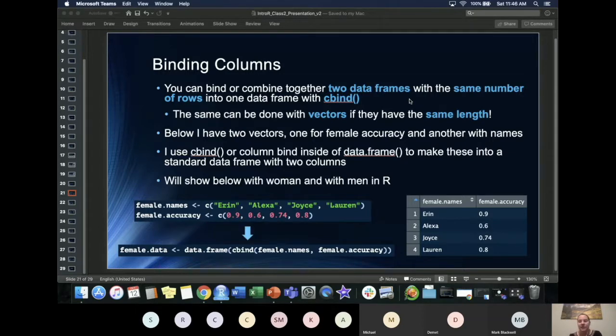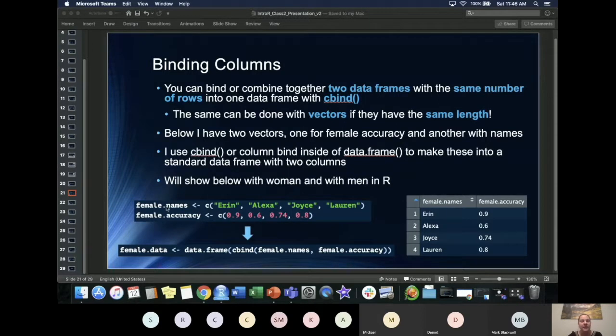In this case, I'm going to do some type of test of the accuracy of some medical test, for instance. So we have these values here. I'm going to show it with vectors, just so I can demonstrate how vectors can be changed into a data frame.